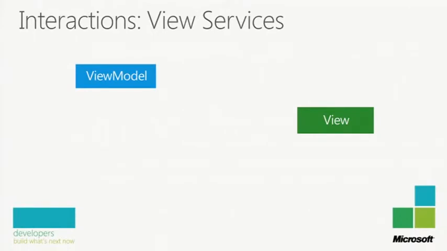Now, about those view services that I mentioned, there are some things that I really like to use as soon as my view model needs to do something in the view. Like in the demo, we will see that we will need to select files. Selecting files is a function of the view. Okay? First of all, it's different on each platform.